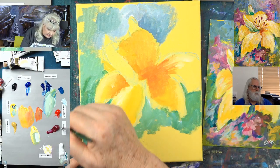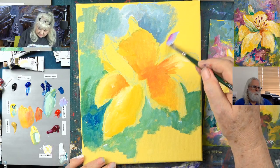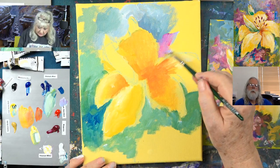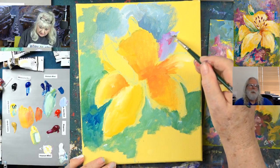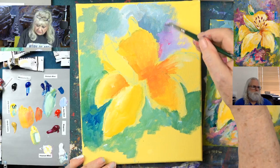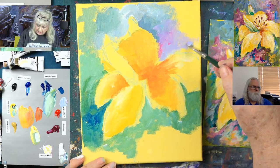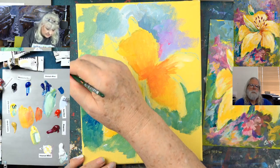I'm changing colors now. I'm using a little bit of magenta and white. I'm going to put some of that color in here like this. Would you consider this a mottled background? Yeah, it is kind of a mottled background. It's just different colors, and however you want to do it, you just want to kind of bring in some purples, maybe take a little dazzling purple here.